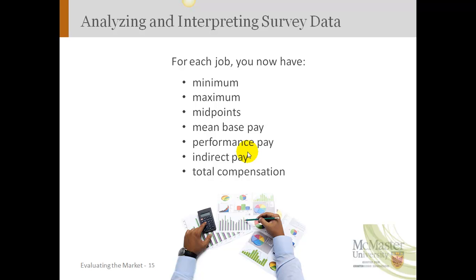So again, this helps you to assess the data a little bit better, so you get an idea of what these employers are doing. If you look at some smaller employers, you'll notice their base pay is a bit more, right? Their indirect pay is a little bit less, right? And their total compensation is quite good in comparison to some of the larger employers. So that might mean that they have to work a little bit harder and pay a little bit more to maintain their employees in that position. So you have to decide, if you're a small employer, do you need to do the same thing? Do you have turnover issues?